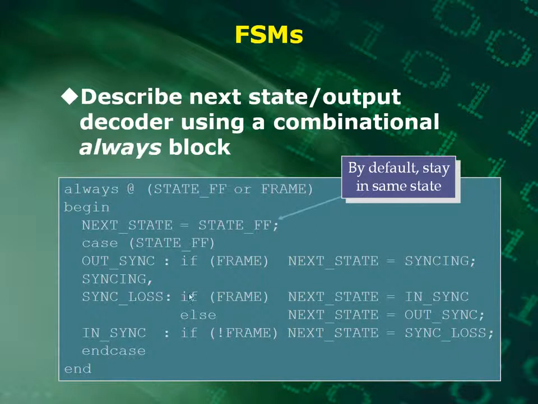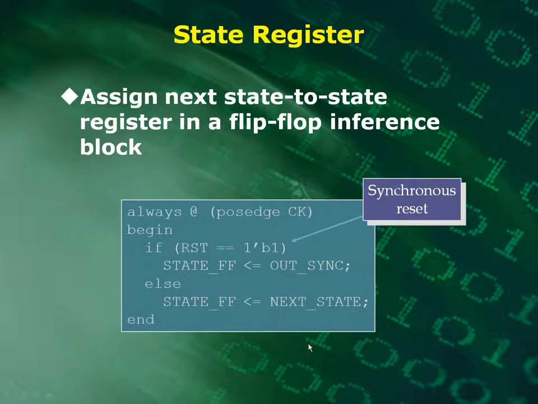Similar for these other states, I define what next state is. So here we have next state, which is combinational logic. The output of this, called next state, is a function of our current state and any input signals that we wish to use. And then this next state, of course, will be fed back to the input of the flip-flops. So now let's see how we connect that.